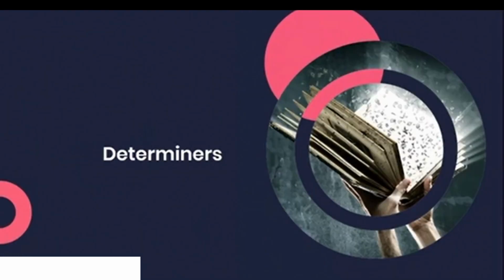Now, the last part of speech we will be learning about today isn't really a part of speech. Determiners. Many people argue that determiners are not actually parts of speech. They are simply functions of a sentence. Now, whether or not it's a part of speech doesn't really matter. Either way, it's important to understand determiners and how to use them.